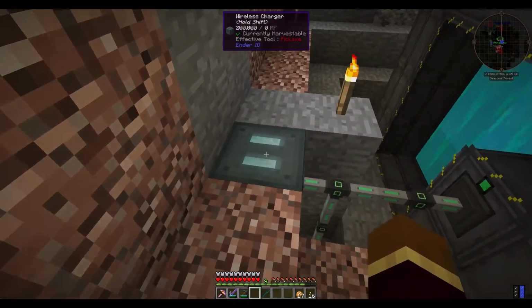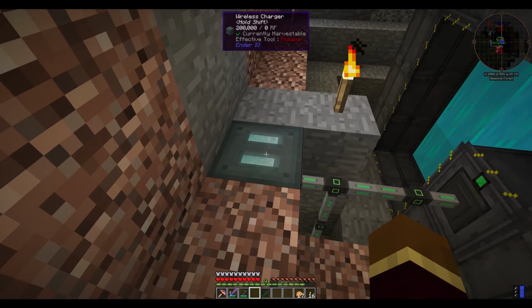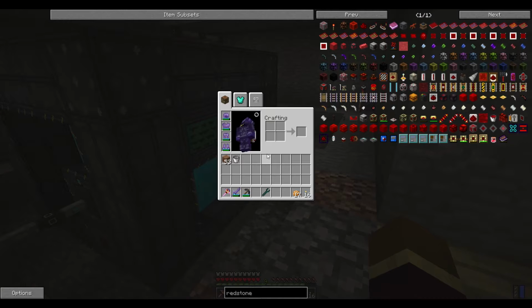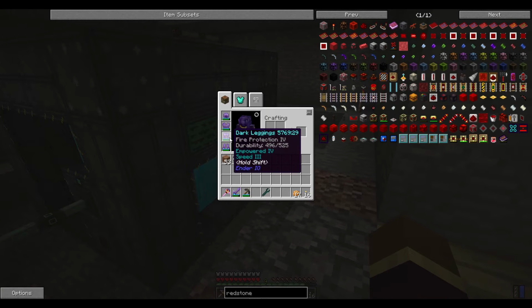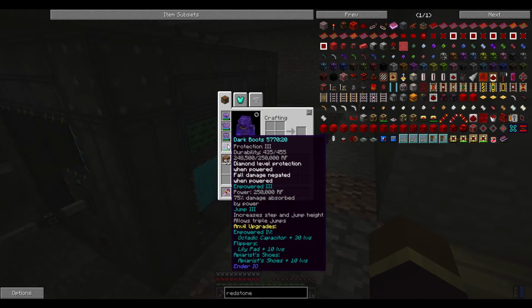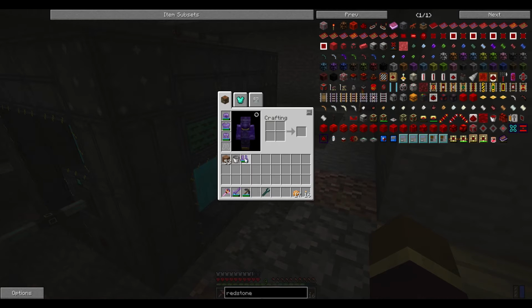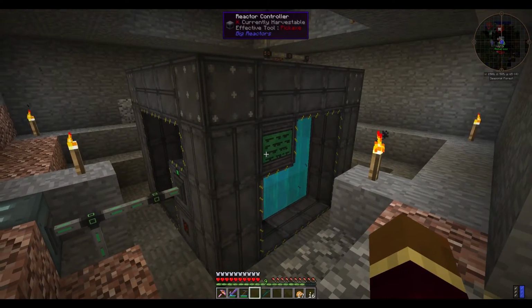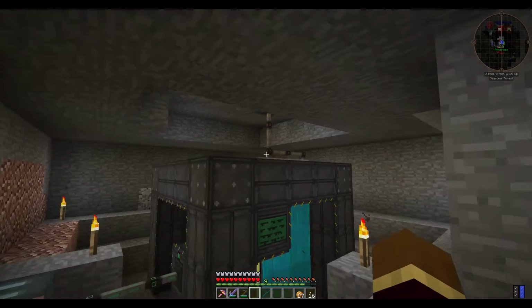Oh, and this guy right here, if you've not seen it, is a wireless charger. So literally, as long as I'm in range of it, anything on my toolbar will charge. Unfortunately, that has changed from what it used to do. Well, I can't say toolbar. It should say anywhere in my inventory. Any armor I'm actually wearing doesn't charge. Don't know why that was changed, but that was changed.